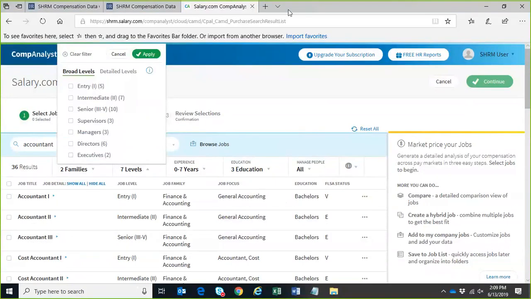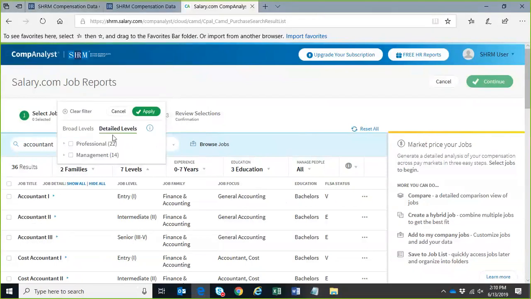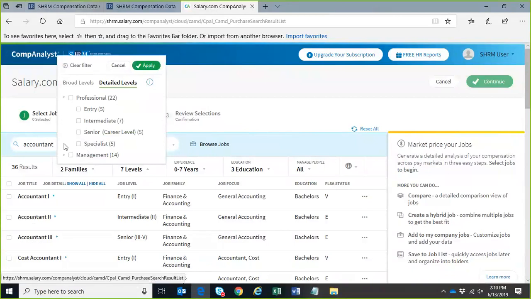Levels incorporates 2 different approaches. So if you want a broad leveling guide, something more standardized around entry, intermediate, senior, some generic levels, take a look at these options. We also have a more detailed level guide. So if you're familiar with the way that surveys traditionally organize their levels, professional and management, for example, then we cascade individual job levels underneath it. There's some more detail around our leveling guides if you click this icon, and we'll provide some more detail about how you might use the detailed leveling guide.